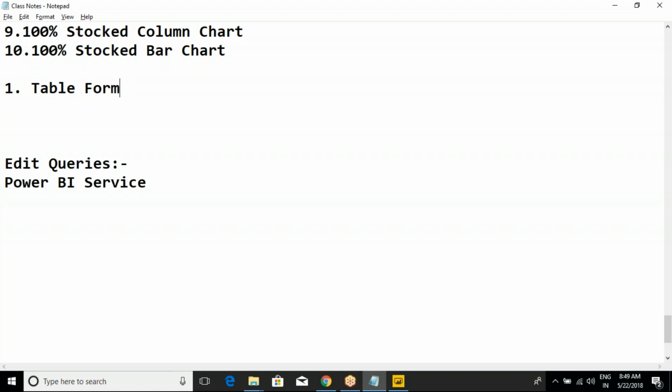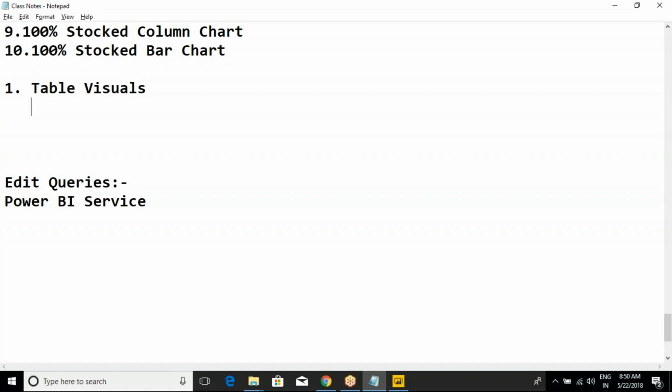Table, like visuals. So here let's assume that if the quantity is less than or equal to 200, then what is the color I want? For example, danger, red color.